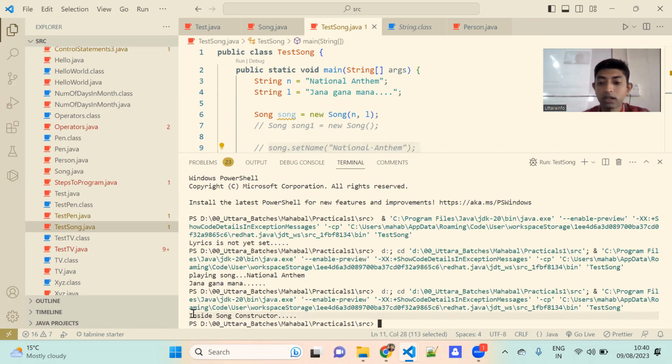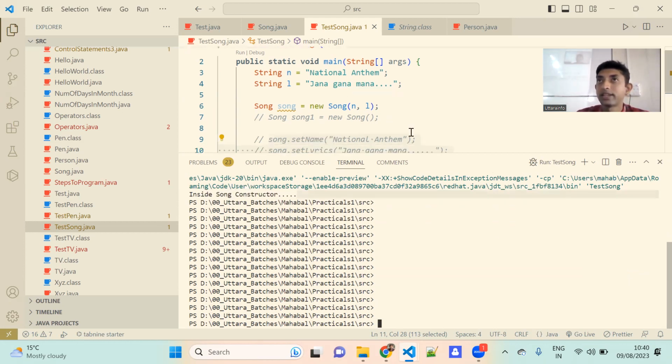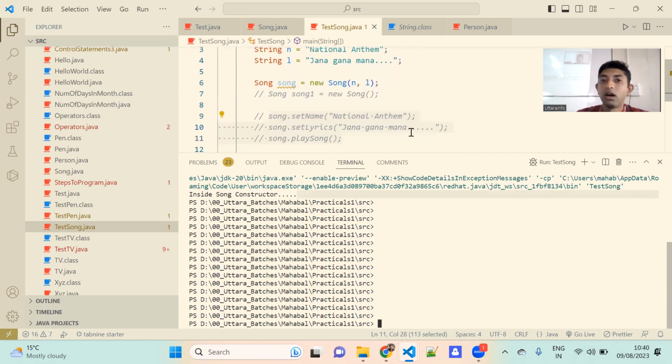Even though there is no code written to print anything inside the main method, and we have not yet called the song play method, something is printed here: inside song constructor. During object creation, the constructor body gets executed.